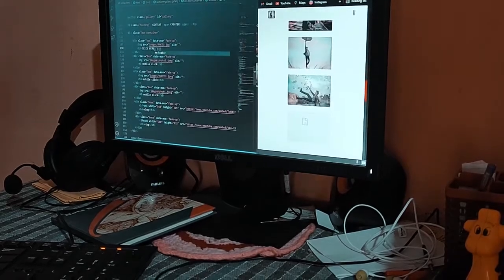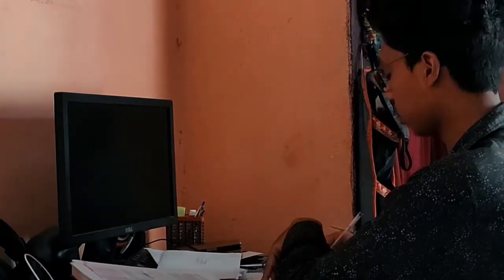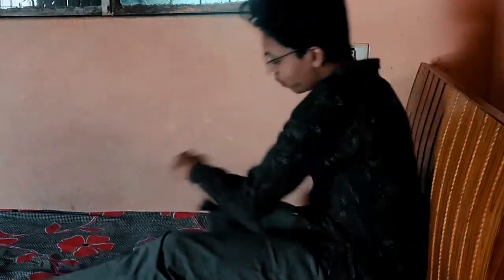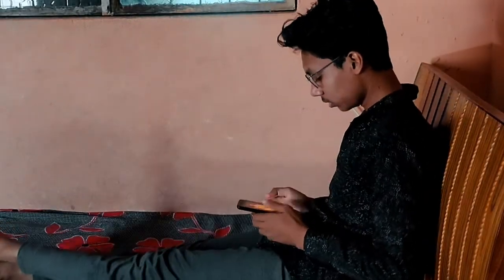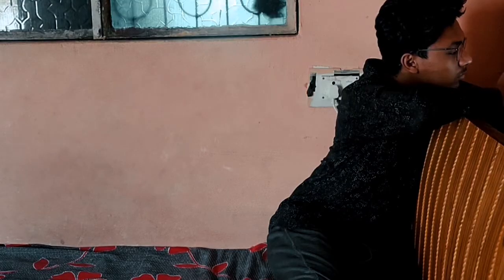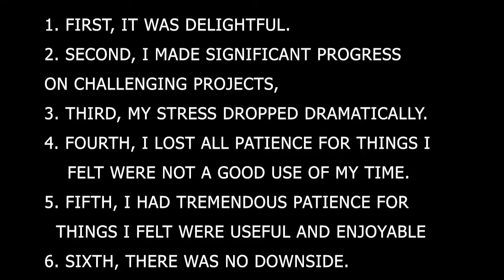The last method is to quit multitasking. When you attempt to complete a small task while also trying to complete a large one, you'll see how it takes more time rather than saving it. Doing several things at once is a trick we play on ourselves — in reality, our productivity goes down by as much as 40 percent. We don't actually multitask; we just switch tasks rapidly. I decided to do an experiment for one week with no multitasking. The first day was delightful, and by the second day I made significant progress on a challenging project.